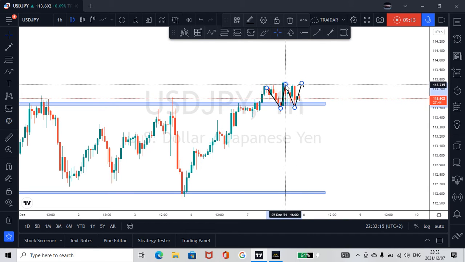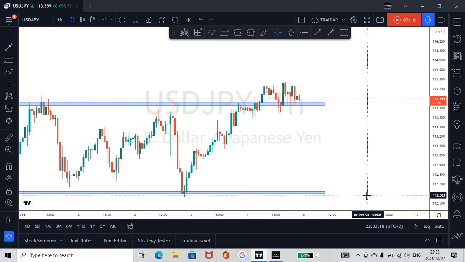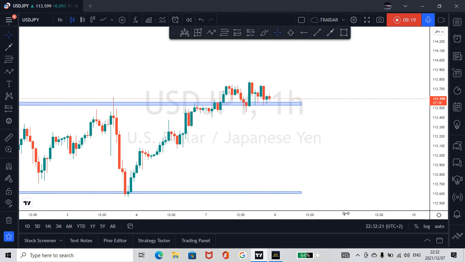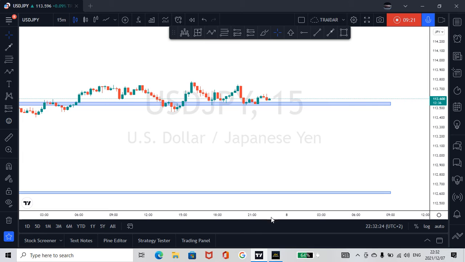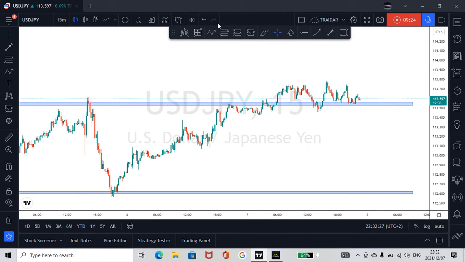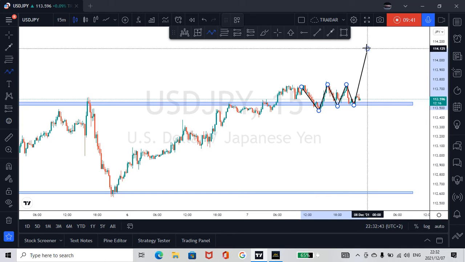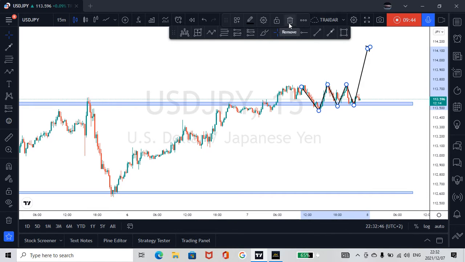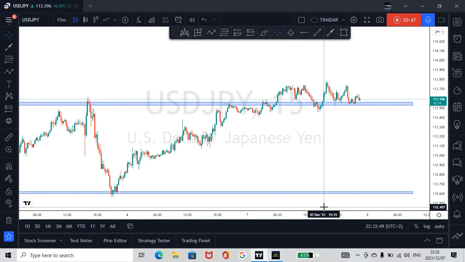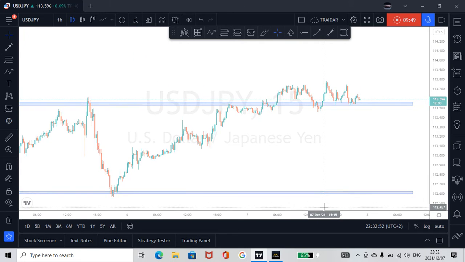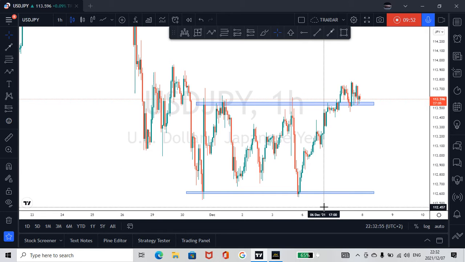You could be seeing a double bottom, or for some of you guys, let me go to a 15-minute time frame. Remember, it is important that you scale down to see what you don't see. So if I scale down to a 15-minute time frame, I'm seeing 1, up, 2, up, and 3. And then we're taking this thing all the way to the upside, right? So to me, that is a confirmation entry, guys. Make sure you caught those things. You caught all 4 of those things.